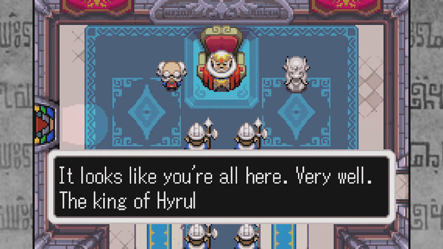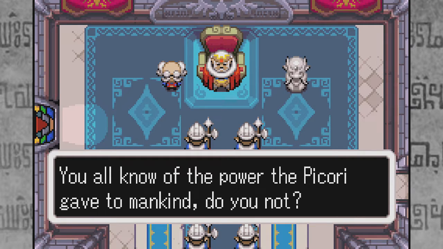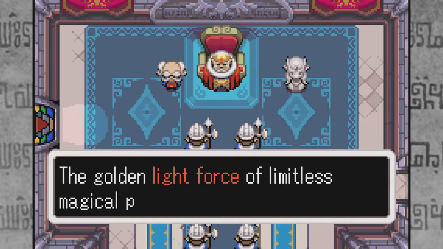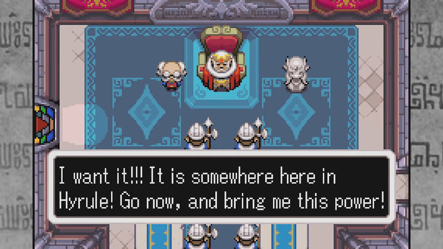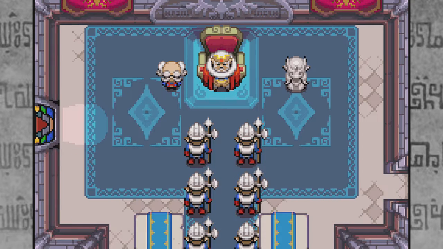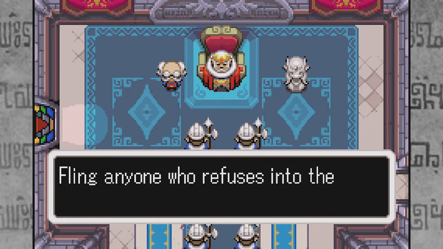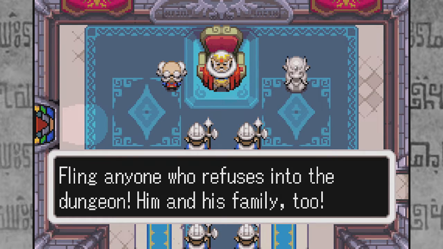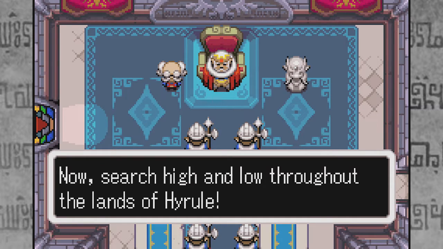It looks like you're all here. Very well. The King of Hyrule has words for you. You all know of the power the Pakori gave to mankind, do you not? The golden light force of limitless magical power. I want it. It is somewhere here in Hyrule. Go now, and bring me this power. Waste no time. Go forth at once, and bring me the light force. Fling anyone who refuses into the dungeon. Him and his family too. I will tolerate no disobedience. Now, search high and low throughout the lands of Hyrule.